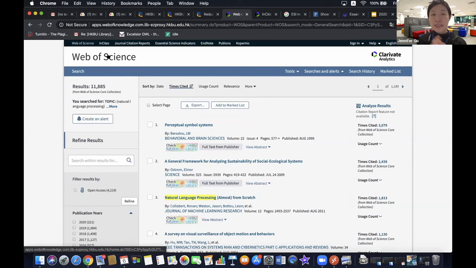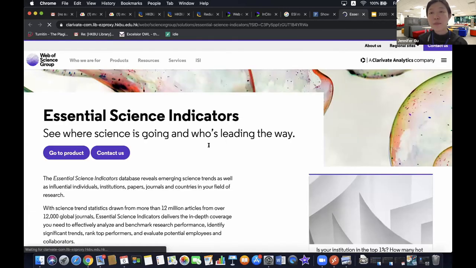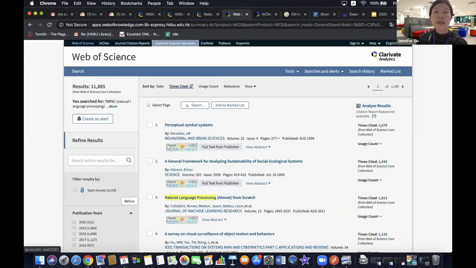And then as I just highlighted and clarified before, we actually don't have access to ESI, the Essential Science Indicators. Although the link is there, we don't have access to these products, but we have InCites and Journal Citation Reports. The EndNote link is over there. The online version is free. Publons, as Tingying mentioned, you can build up your knowledge on peer review and the publishing process by attending that online course, which is also free.